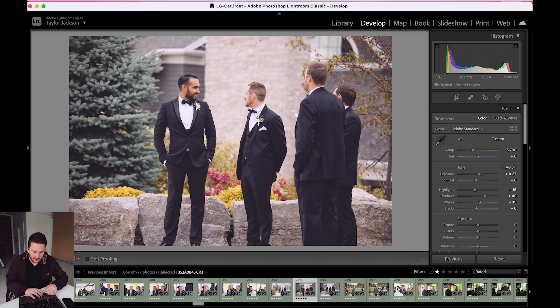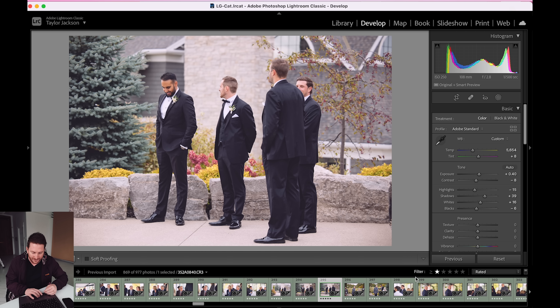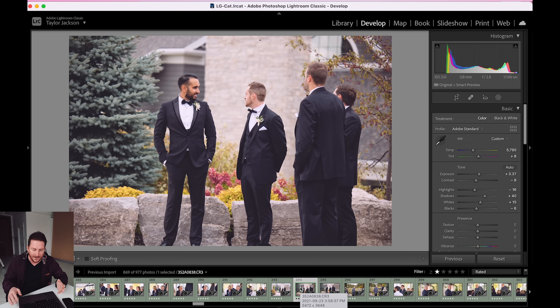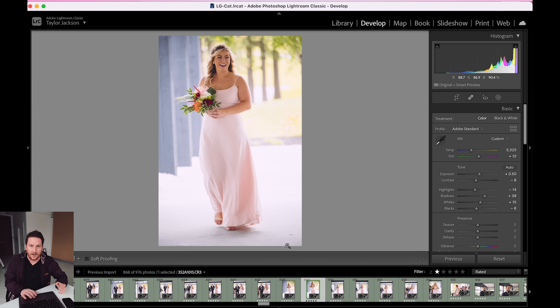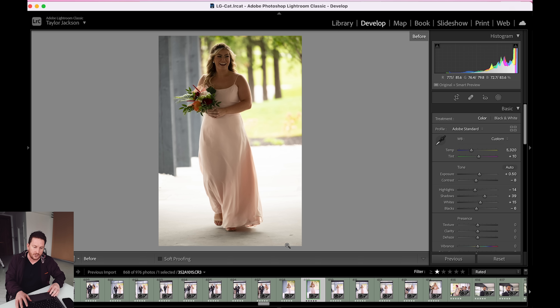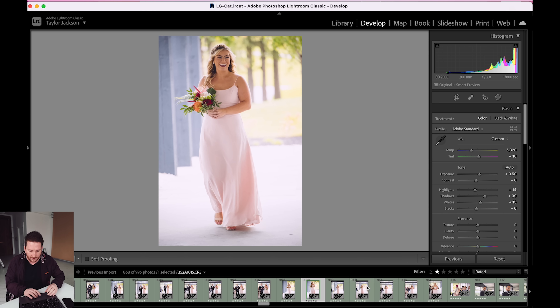Clicking through all of the edits here — these would all be good images, with the exception of this one where I'm cutting off feet. That would be one I'd remove at the very end since it's pretty much a duplicate that cuts off some feet. But as far as the actual edits and where all the tones are, I am super happy with the consistency. Quite honestly, they're probably more consistent than I would do myself. The lighting outside has been changing — getting brighter and darker, the white balance shifting. Using a system like this helps you maintain even more consistency than you could really ever imagine. Here's a quick before and after — that was my before image, and this is my after, edited and selected completely by artificial intelligence.